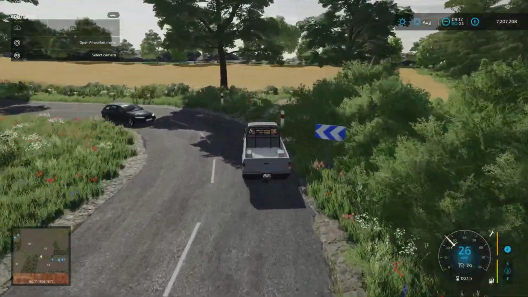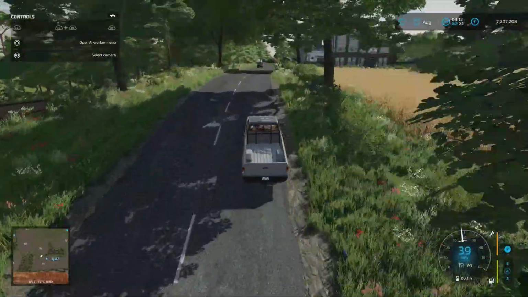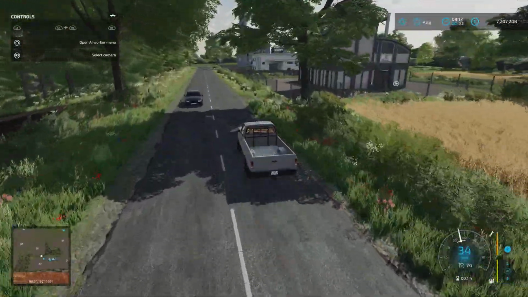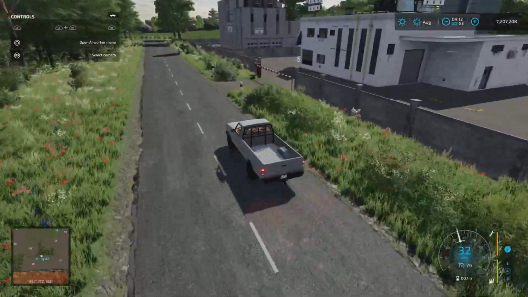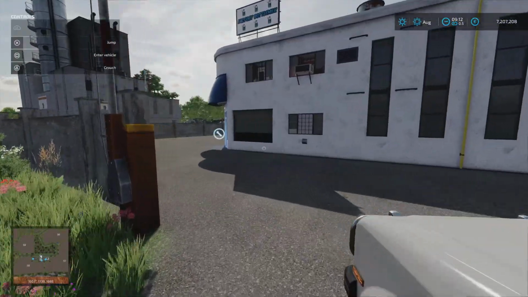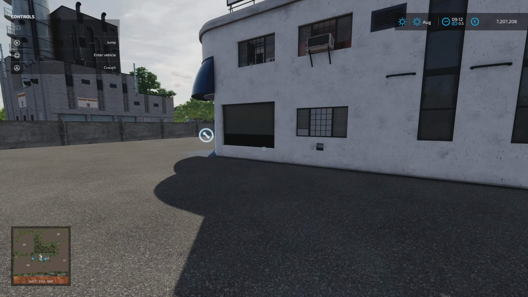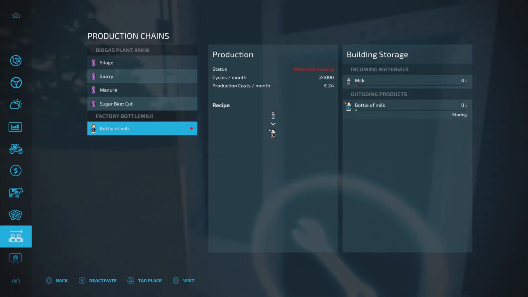Right then, coming up on the spinnery on the right hand side, just there, and then these two are two of the required mods. I'll just pull in here. So the first one is the factory Bottlemilk. If we purchase that, you can bring your normal milk and it bottles it and produces pallets of bottled milk.